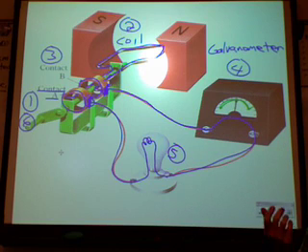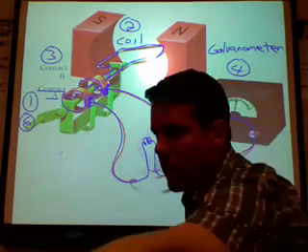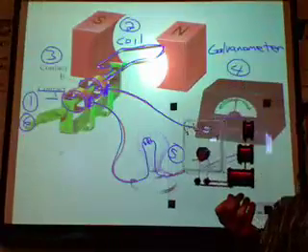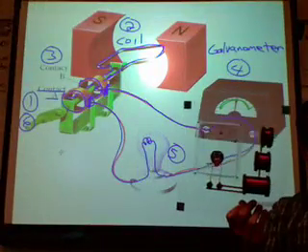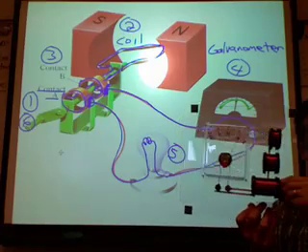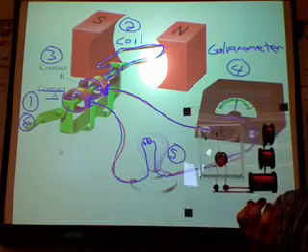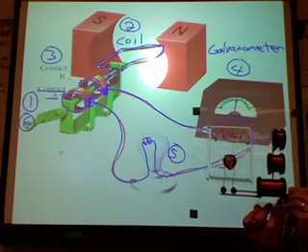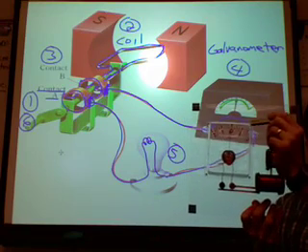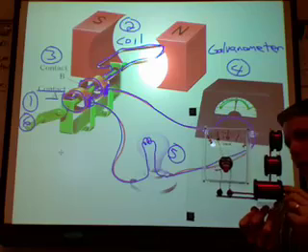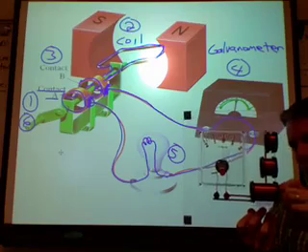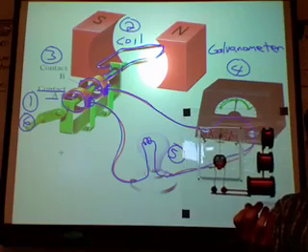Now, yesterday, hopefully it was pretty obvious about why it went positive and negative. Why did it go positive and negative here? Yeah, because I'm changing the direction of the magnet, that I'm moving the magnet. So the direction I'm moving this matters, yes? Does the pole matter? Will the pole change the direction it goes first? Yes. Now it goes left, right, left, right. This time it went right, left, right, left.